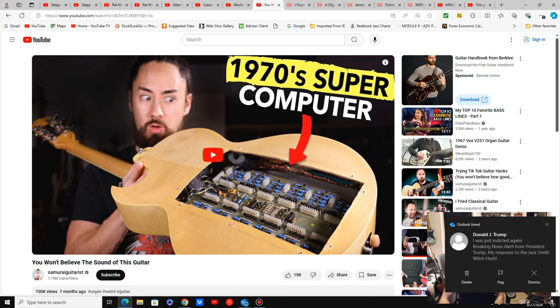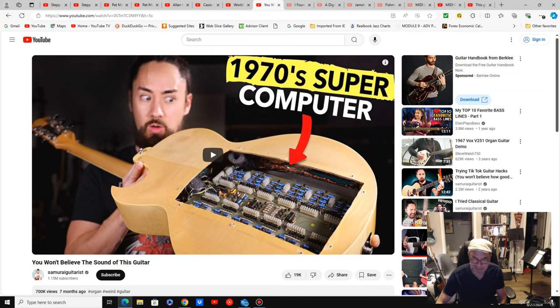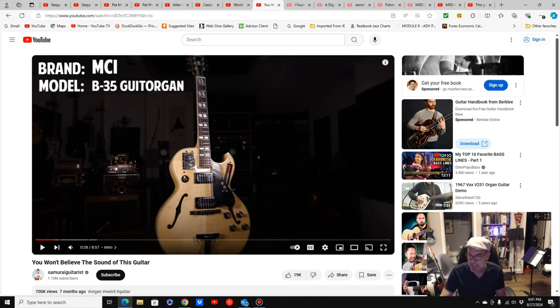But that's what got me. You are totally just destroying the instrument just to put an organ in it, which doesn't sound very good. But yeah, look at the body all beat up and all cut up. I don't know how much this thing cost. I wanted to say it was maybe $1,700 or something at the time. Of course, these prices are current to the video, but they're always subject to change and get cheaper. But this is the MCI Guitargan. So anyway, fat chance.